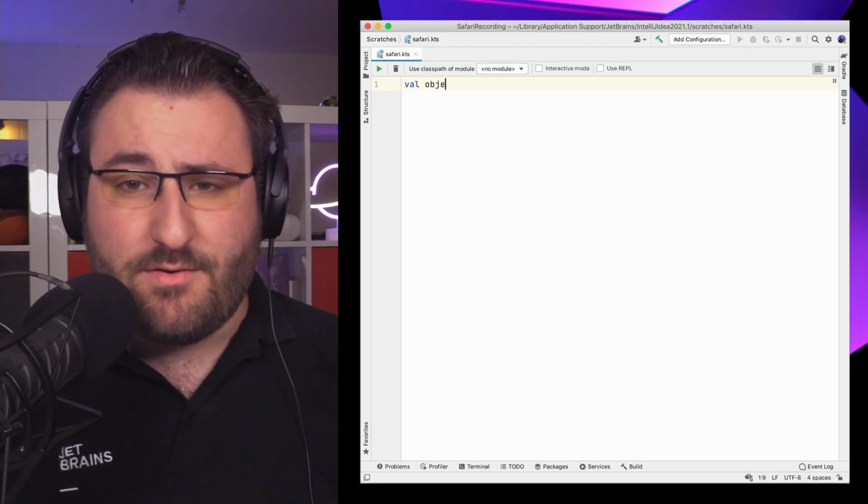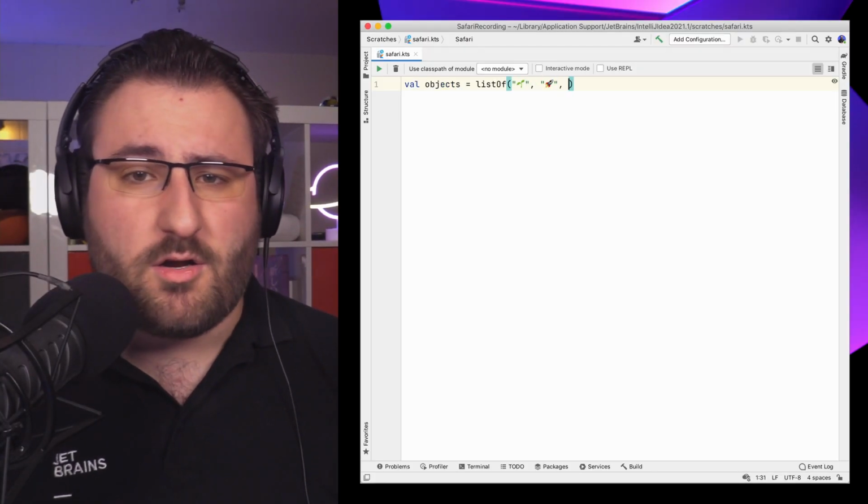Alright, with our brains freshly teased, let's move on to the next topic and look at how we can break collections into parts. If we have a collection that just contains a bunch of items, we can cut up the list into individual chunks of a certain size by using the chunked function. What we get back is a list of lists, where each element is a chunk of our original list. Let's look at an example to visualize this.